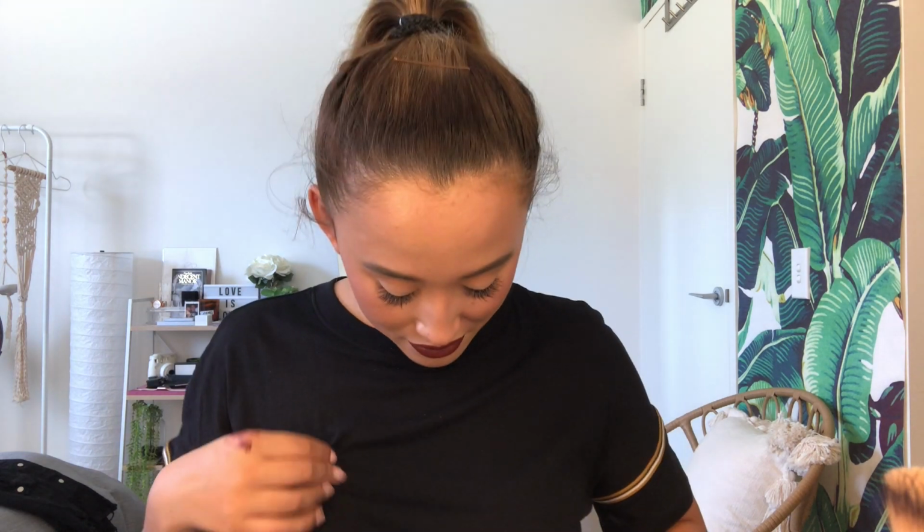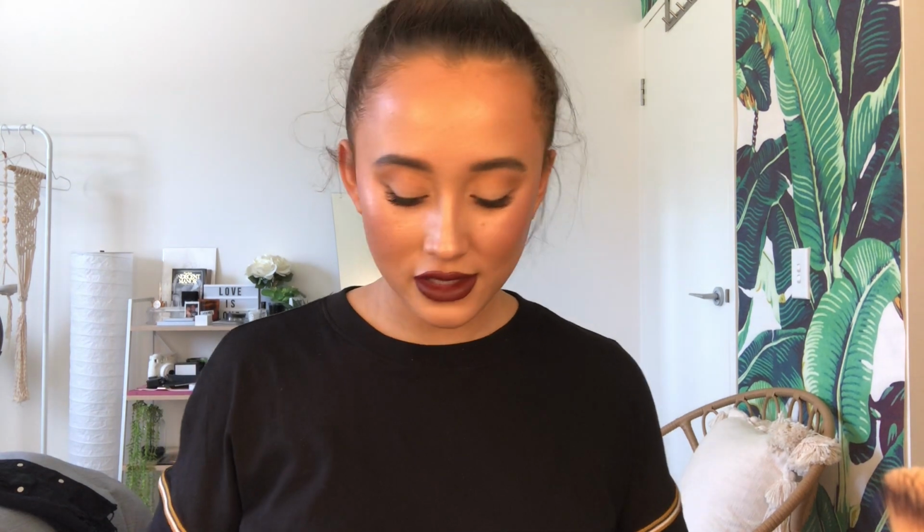So, this is Vixen. I really like this colour. It's a lot darker than I expected, but I do love that brown chocolate lip, because it really reminds me of Rihanna. It's so pretty. And I always, when I put lipstick on, oh my god, I don't know how I did that. Okay, one sec. So, after that disaster has been cleaned up, you know what guys, I'm going to contour.